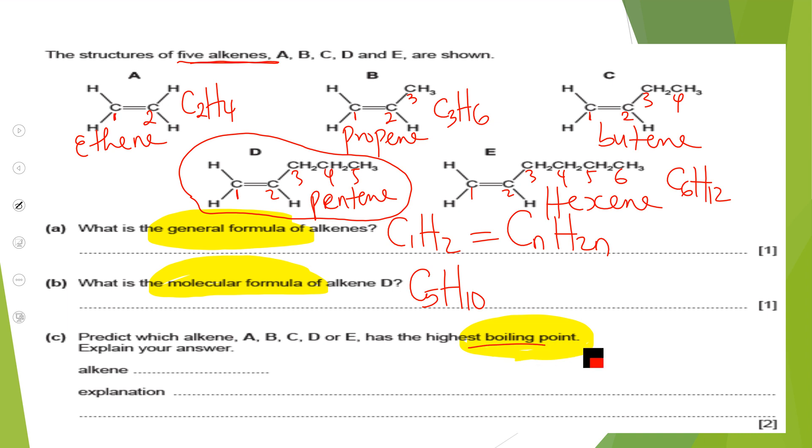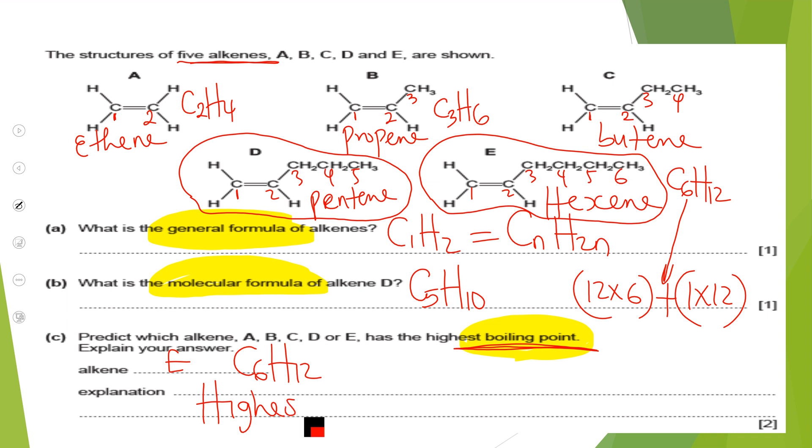For C, boiling point. To get boiling point, we need to look at the size of the alkene or the size of the compound. In this case, we're looking at alkene, so the size of the alkene. The larger the size, the higher the energy needed to actually break the bonds in that substance. So, in this case, we have alkene E with the largest size, C6H12. So alkene E is C6H12, and that should have the highest boiling point. The reason for this is if you calculate the mass of this substance, you actually find that it has 12 times 6 plus 1 times 12 as its mass. That's the largest mass for all of these compounds right here from A to E. So the explanation here, it has the highest relative molecular mass.